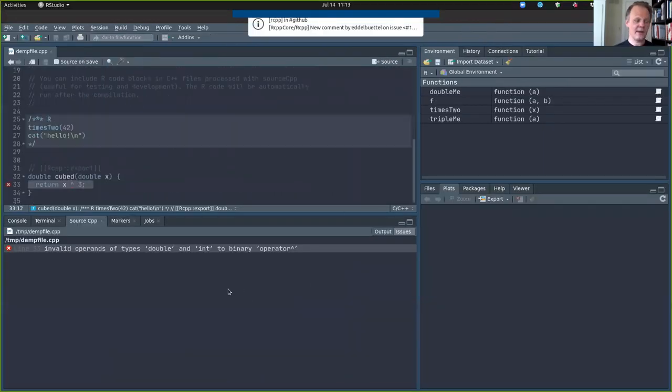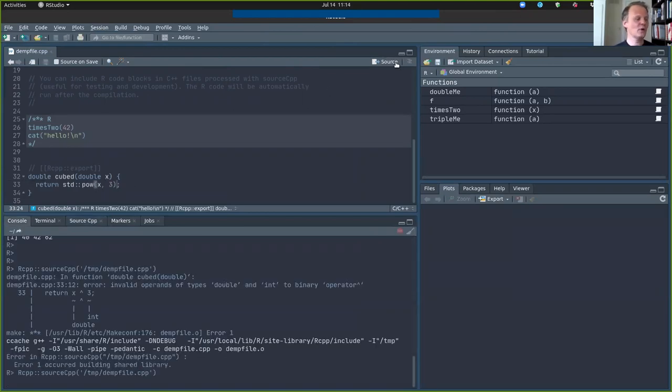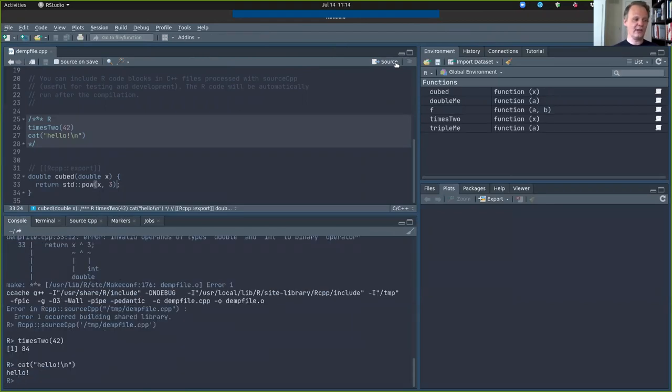we see another helpful example of RStudio. RStudio picks up the error message from the compiler and situates the error message right in there with the error and basically tells us, well, this didn't quite work, which was my immediate ad hoc reaction in the chat as well. Cubing that way works in a couple of languages, but C and C++ are not among them. So if you want something to the nth power, you generally take the function pow. And this is another trick, and I'm running ahead a little bit in later slides. We're now taking a standard C++ library function from the standard namespace and accessing it.